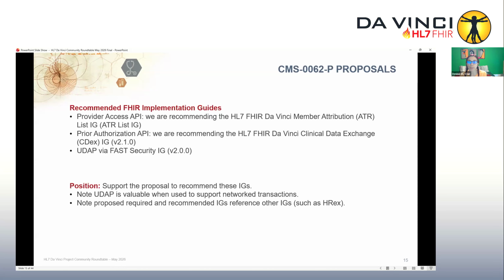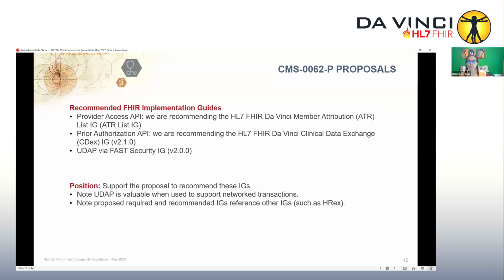And we have previously noted that CDEX is called out in the PAS IG. So there is an expectation that CDEX is available to support the prior authorization process as it's noted in the PAS IG. So calling that out specifically makes sense. And then for UDAP, the community does note that there's great value in UDAP when used to support networked transactions. That's really where UDAP shines.